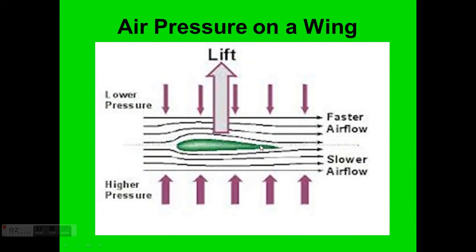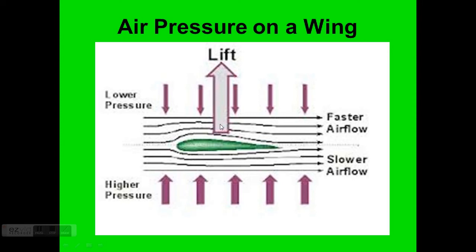If you notice, airplane wings are going to be more rounded on top and flatter on the bottom. Because of that, as the air hits the front of this airplane wing, the air traveling across the bottom of the wing just travels pretty straight, meaning the air pressure doesn't really change a whole lot. Because the air has a longer distance to travel over the top of it, the air molecules spread out, meaning it creates a lower air pressure.